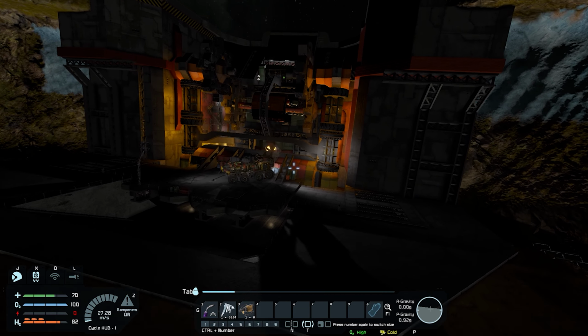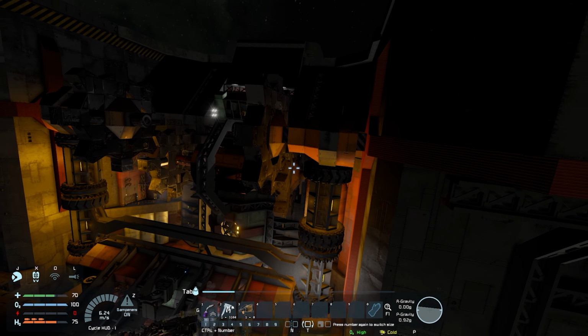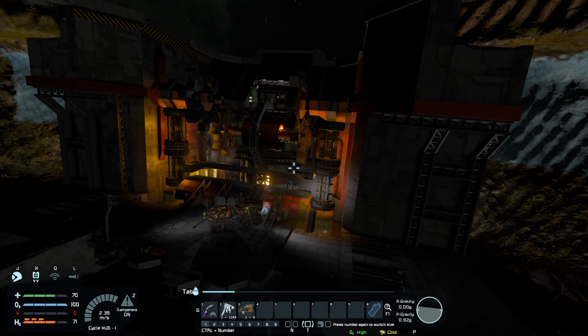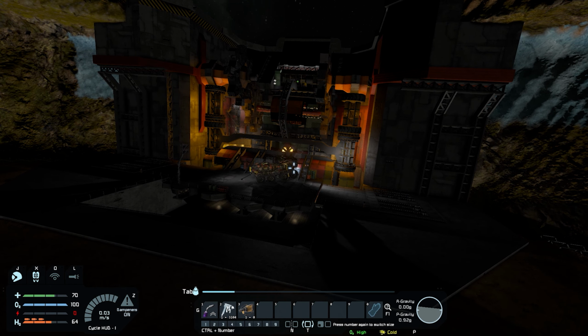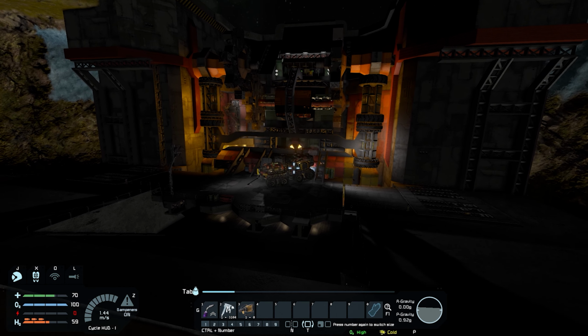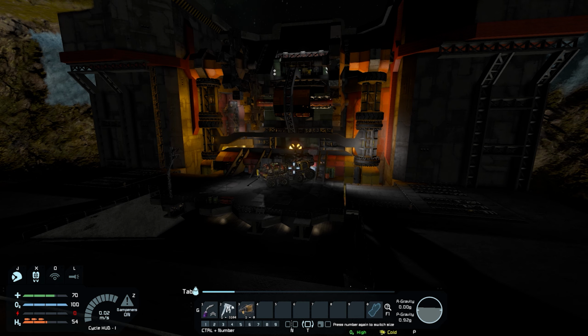Right now, the main rotor that spins the whole thing is on velocity 3, which is a little bit too fast. I think if I lower it to 1, it will work better. That's what I think. But I still don't know if it would be enough.